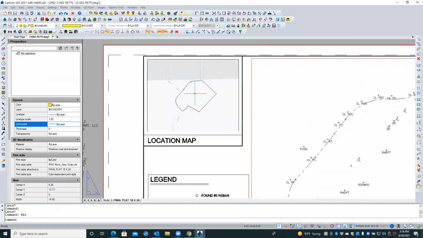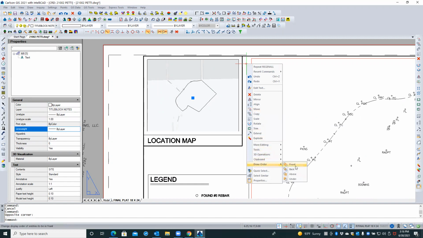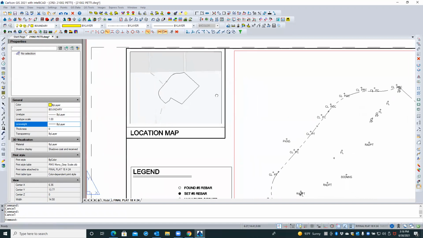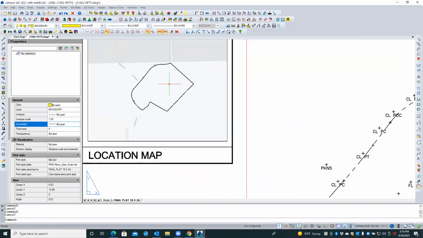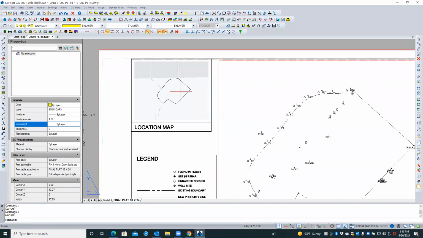Where did that go? All right, so it should be there. Let me save this.